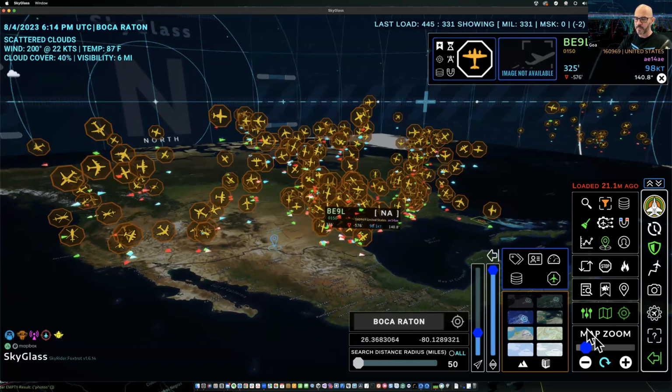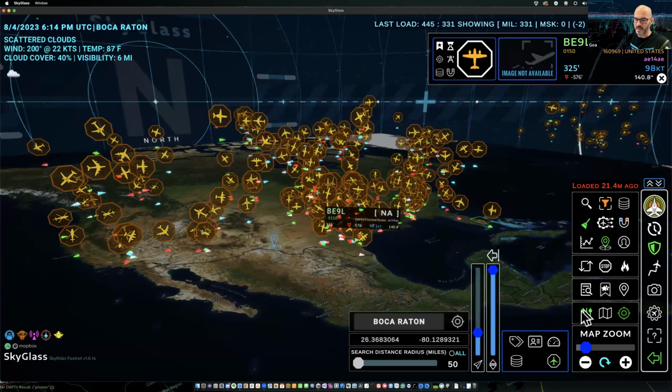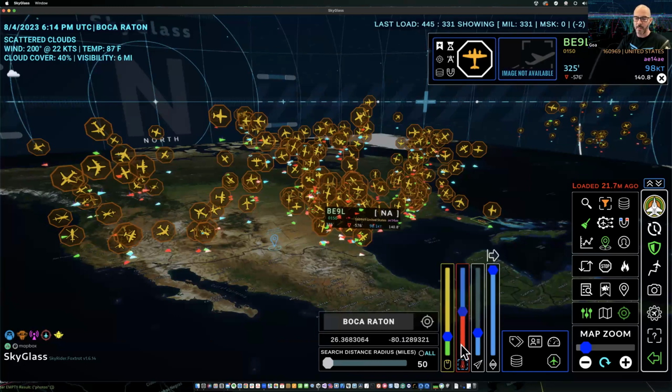So in the auxiliary button stack here, as we were working up the different levels, we talked about this middle icon in this next group up, which is the map style pop out. So I'm going to turn that off. This next one governs the sliders themselves. If you want to, you can turn them off. I like to keep them on screen because I use them so often. There are a couple of other hidden ones that are not used as often. If you click on this little button at the top, you'll see two more that pop out.